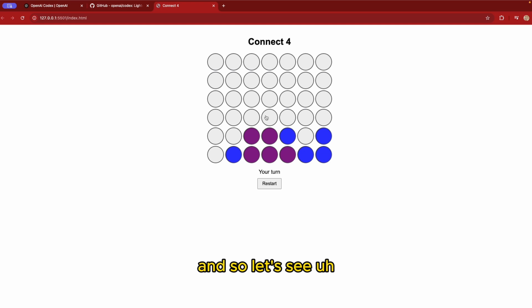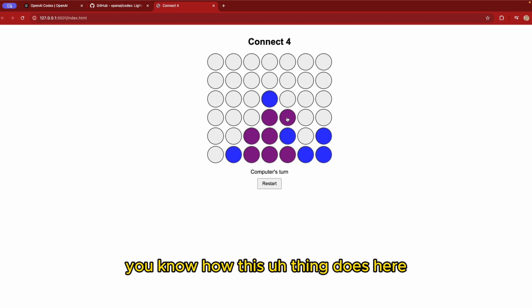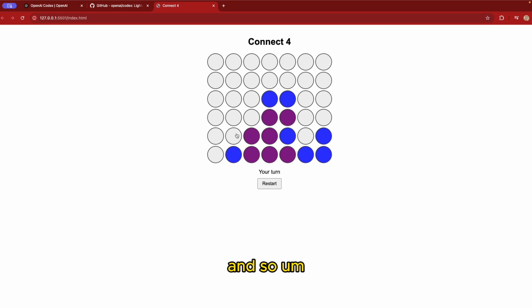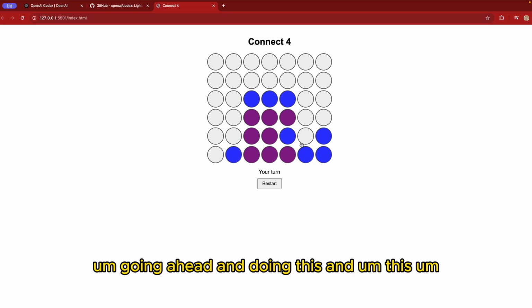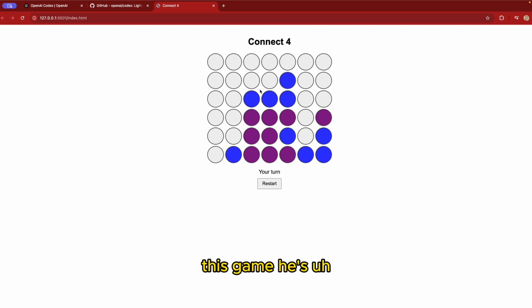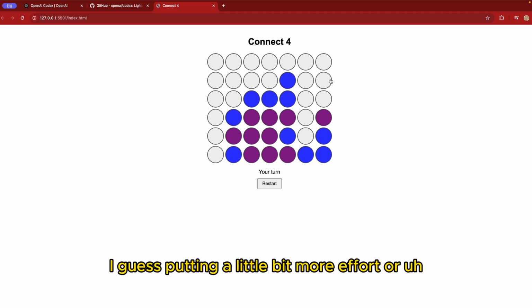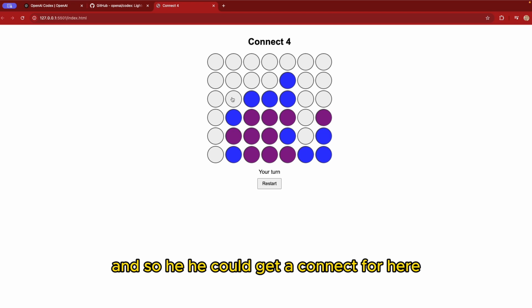And so let's see how this thing does here. And so I'm going ahead and doing this, and this game, he's I guess putting a little bit more effort, and so he could get a Connect 4 here.